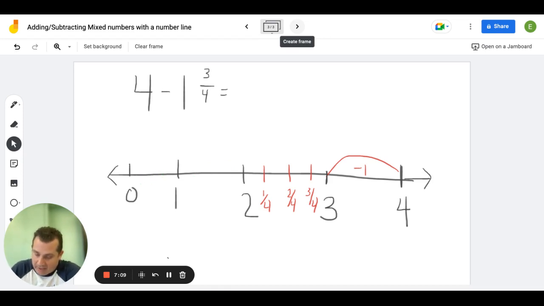But now let's go back. So we started over here at 4 wholes. I subtracted 1 and took us to 3 wholes. And now I'm just going to make three jumps, 3/4. Now watch: I'm going back 1/4, minus 1/4, minus another fourth, minus another fourth. That is our 3/4.